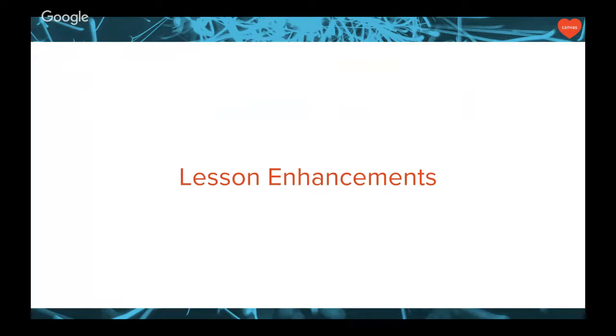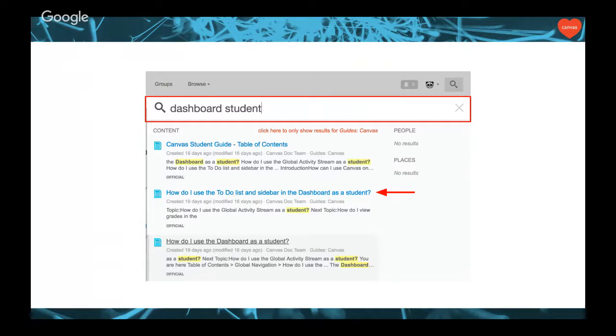And last but not least, I mentioned that there were some changes that benefit individual lessons within a guide. So over the last few months, you may have noticed that we've been making title changes to individual lessons. The title changes are primarily to help differentiate between user roles. So for instance, lessons like how do I use the dashboard used to be shared between the student and the instructor guide. So it contained information for both user roles. So now we've essentially copied that lesson and turned it into 2 versions, one for students and one for instructor, so that they are more clearly defined by user role.